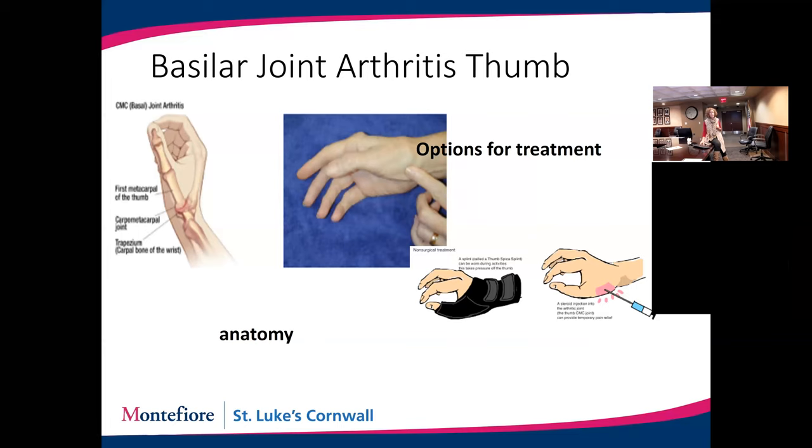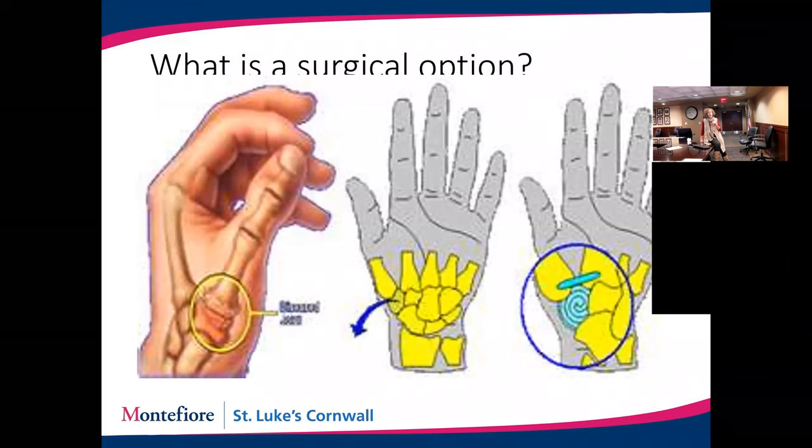And what do we have for basilar joint arthritis? Well, we start off easy squeezy, right? We start off with some medications to take down inflammation, maybe a supportive brace, get a little worse, we get a little shot of cortisone, and then we'll talk a little bit later about some more aggressive options. So right in through here, you can see is what we do if you don't get better with a brace, some pills, some therapy. If you're really desperate, maybe you can talk me into doing this operation.